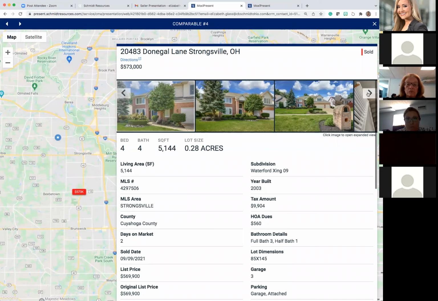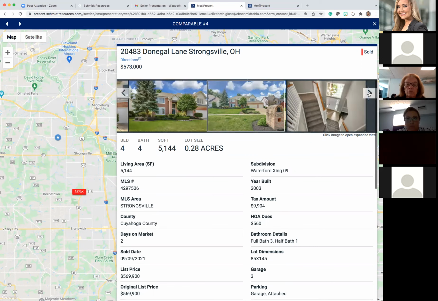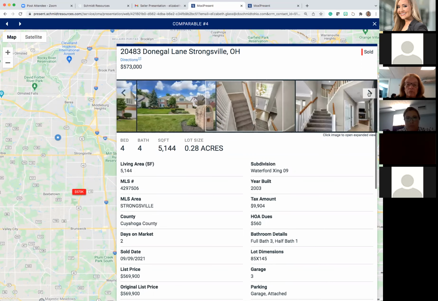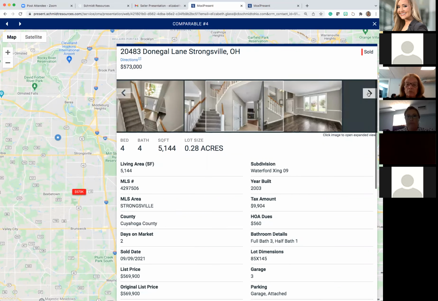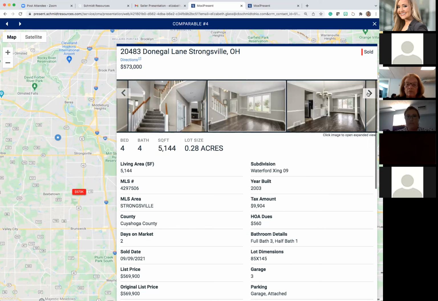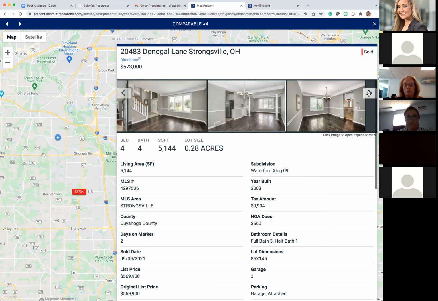So as a client now, I'm thinking to myself, I want to make as much money as possible, and I want to list it for higher than normal. But I'm going to jump in here and be like, oh, but they have new carpet and I have stains up my carpet, right, as the client. Or I can come in here and be like, okay, but they've got new floorings, new walls, they've got beautiful pillars. Mine needs new floors, mine needs new walls, right? So now all of a sudden what happens is Present allows them to separate the emotional connection to their property and understand the financial reality.